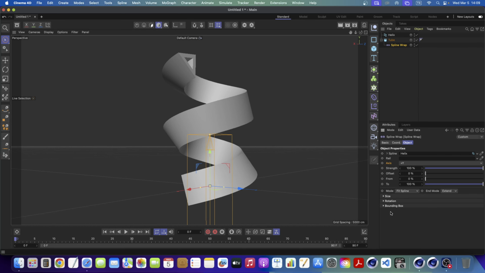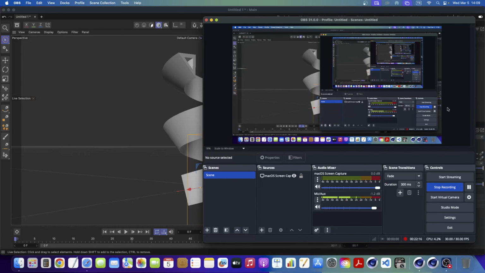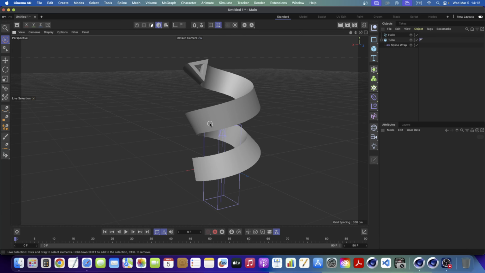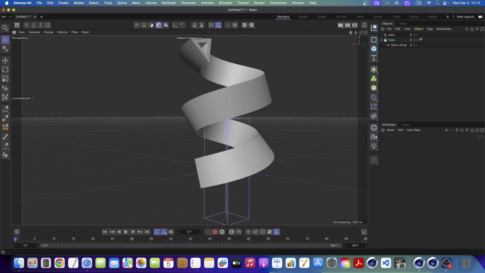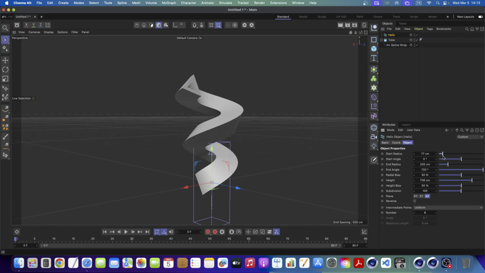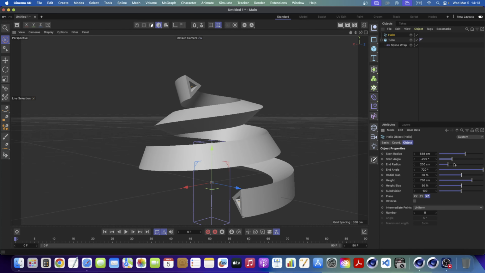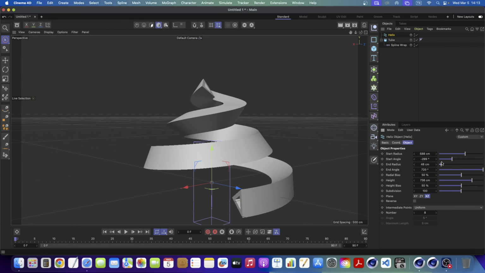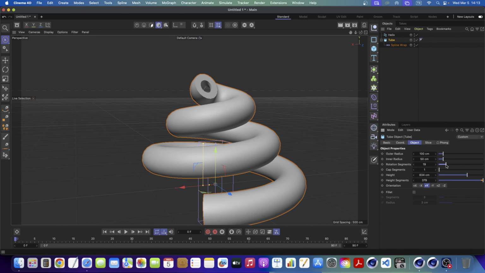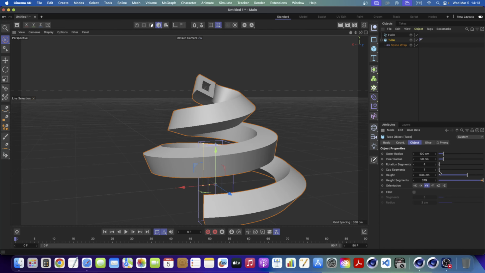So has everyone done that and seen some deformation going on? The beautiful part of this setup is that it's completely interactive. If you change the properties of the helix, it completely adapts to your changes, okay? And also, of course, the tube changes. It can be a pipe or a triangular shape or something like that.